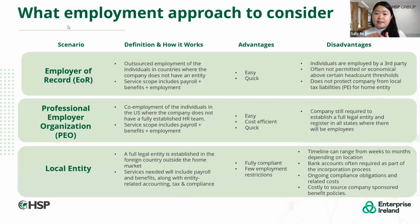The downside is that an employer of record is essentially a third party that you hire to take on the onus of acting as the official employer that is doing that registration for you. So even though you're not doing that registration, the EOR provider will be doing that. And that means that they take care of all of the obligations, all the filing requirements, payroll, salaries, withholding, etc. But the downside is the name on the employment contract will indicate this EOR provider.